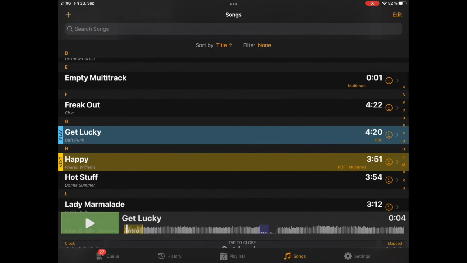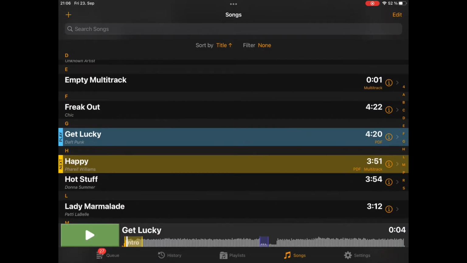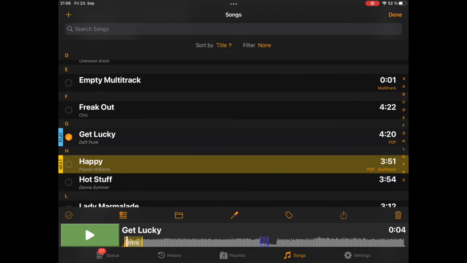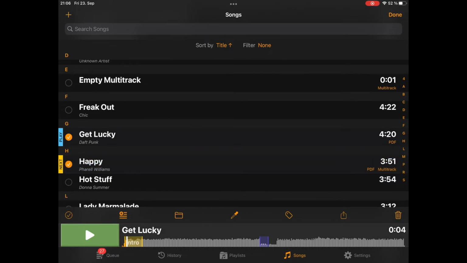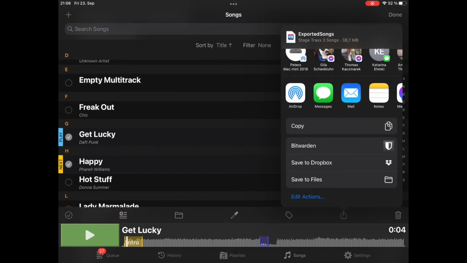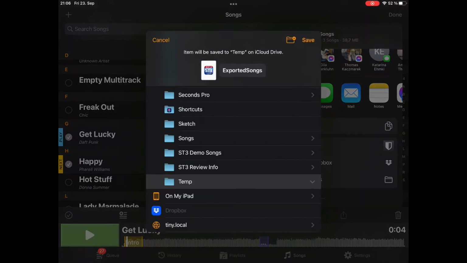Another really useful thing is in edit mode, you can select a couple of songs and you can export them. And this export feature will allow you to save them, for example, to your files or send them via AirDrop to other guys.